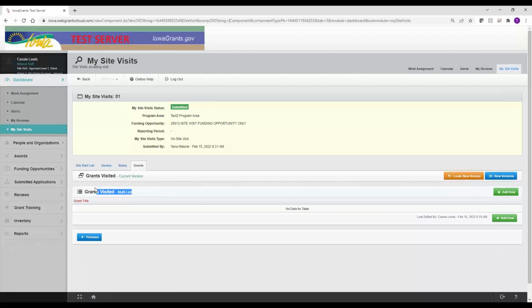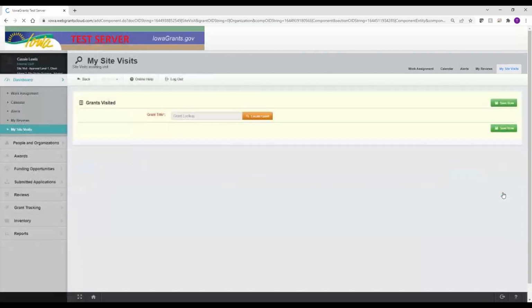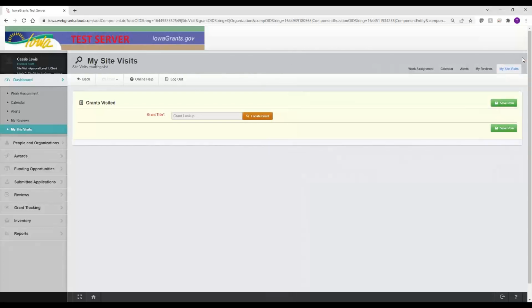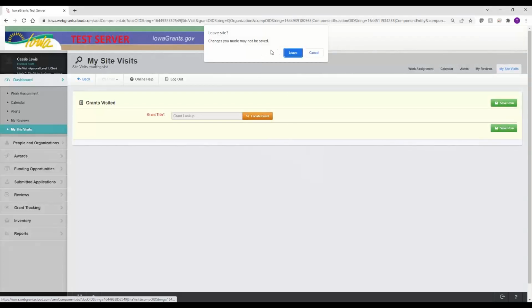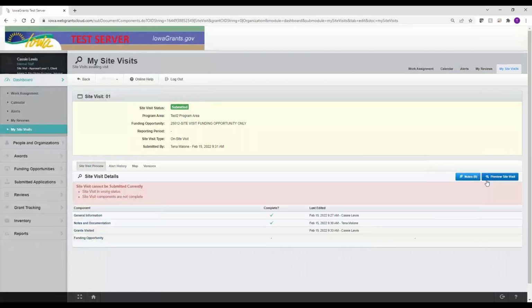Okay, so grants visited. This is the system form I was telling you about. This automatically shows up, and that's to select at your funding opportunity. So it wouldn't make sense to do it at the grant level, but it makes perfect sense to do it at the org level. So if I add my row, I literally can come in here and I can go, okay, well, I don't have any grants assigned. Shoot. I wanted to make it simple for you guys, but we're going to go ahead. I'm going to go back. We're going to approve this.